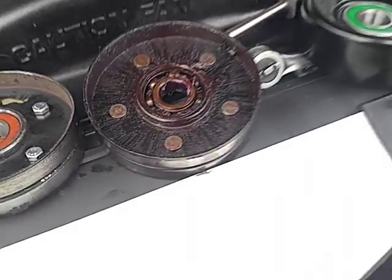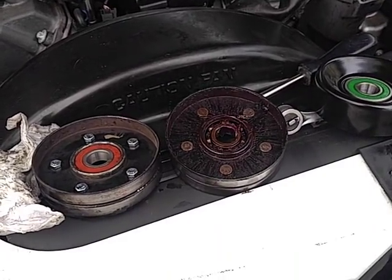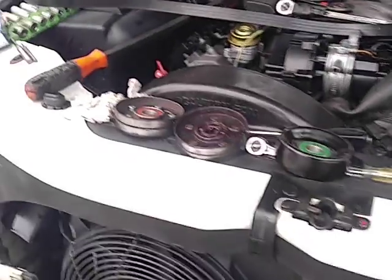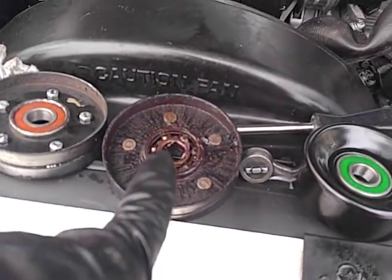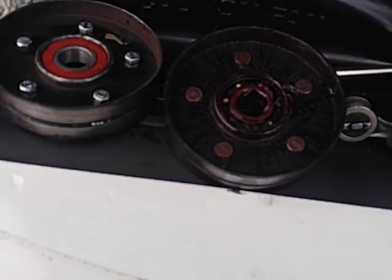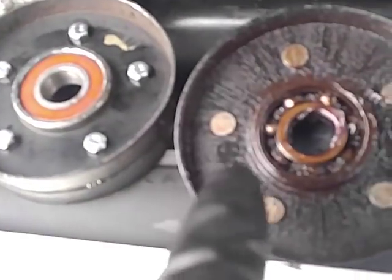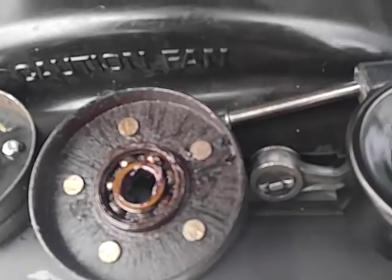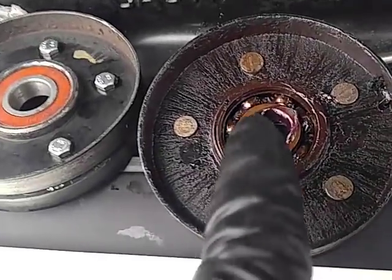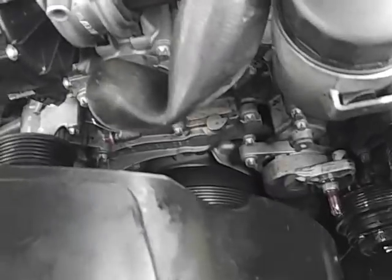I said, 'Oh, we got a problem.' We had 45 more miles — about 80 kilometers — to the Airbnb. We limped along at 40 miles an hour on the Mass Pike and made it to the Springfield show. I bought a bunch of junk — tools, no car parts — and some grease. I greased it all up and we made it back, stopping a couple of times to add grease.